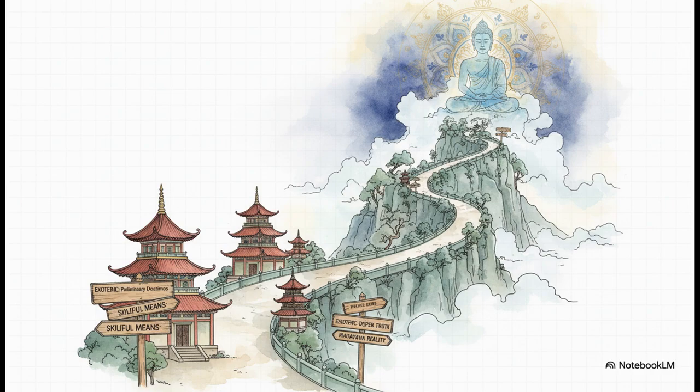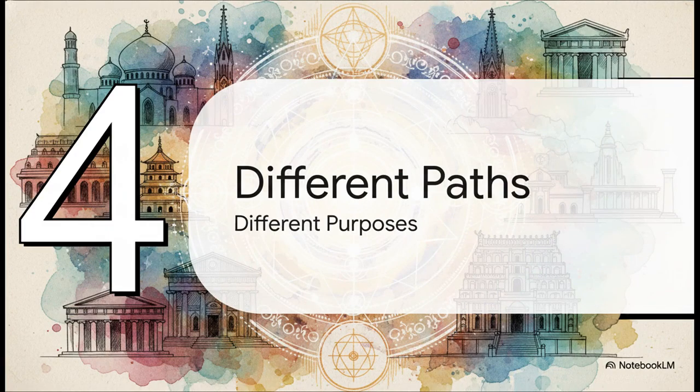But the esoteric goal, that's about eventually taking those training wheels off, going beyond those initial teachings to grasp a much, much deeper truth about reality itself. So it's really important to get this. These two paths aren't fighting each other. Not at all. They just have totally different but complementary jobs to do.